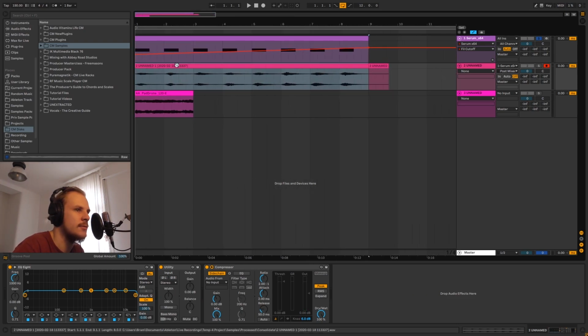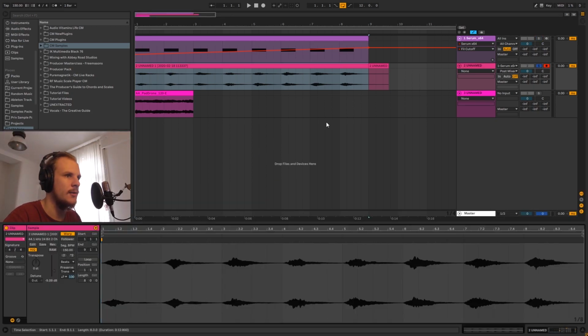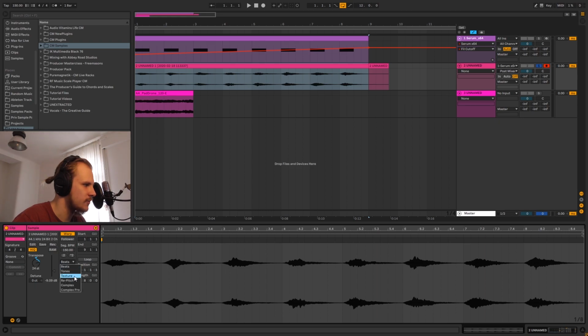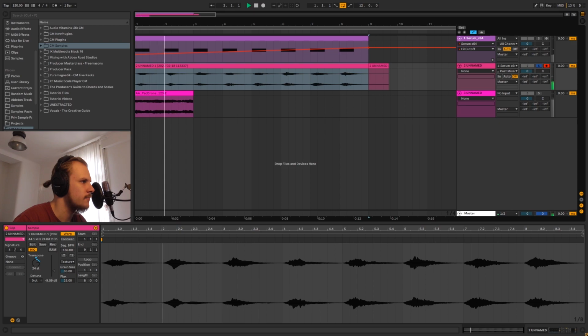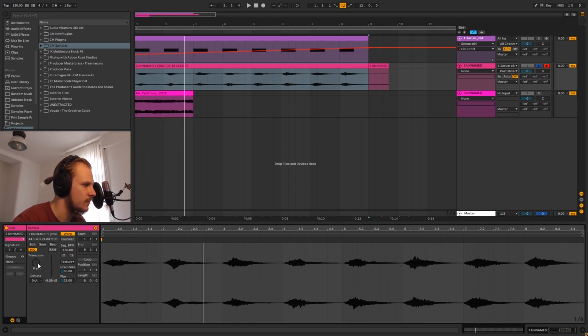And now we have this nice atmosphere sound, but it still sounds pretty much like a saw wave being modulated over time, and it's not really interesting. So a trick I like to use is to add some semitones up and then go to the texture mode here, where you can either go up 24 semitones or you can even go down. You get a darker sound.